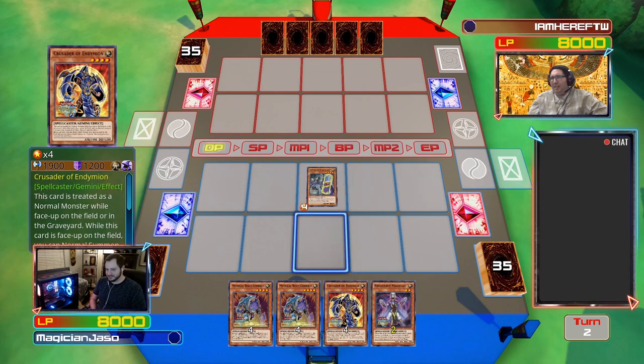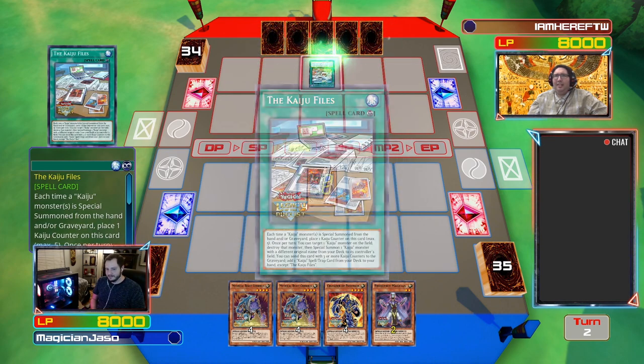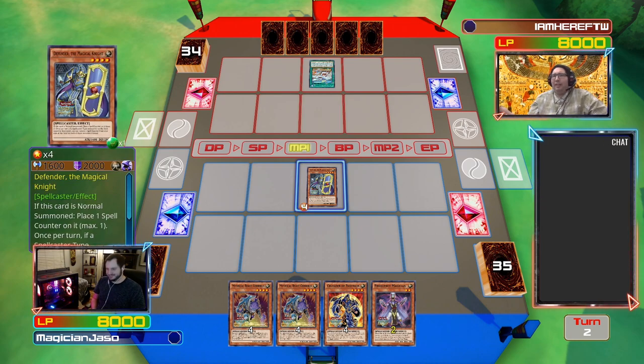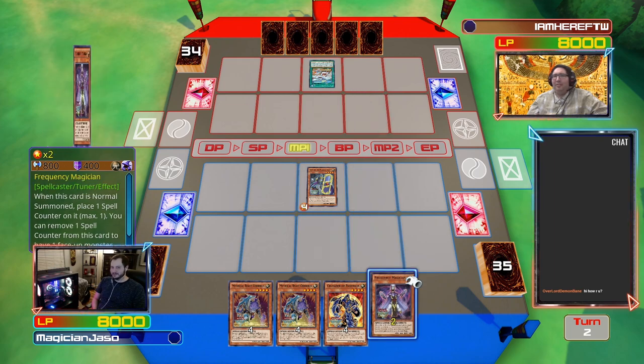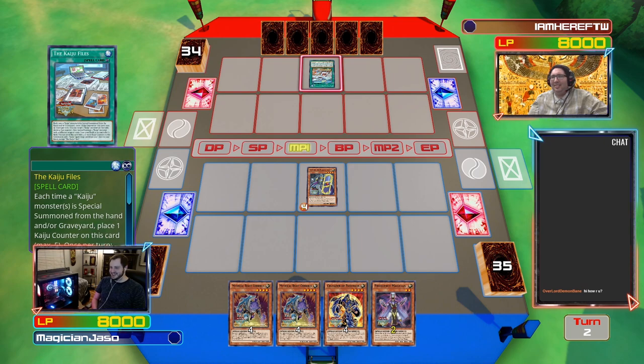Alright, let me see if I can... Wasn't the greatest draw. But I'll see if I can... I'm going to activate the Kaiju Files. Each time a Kaiju monster is special summoned from the hand or graveyard, I get to place one counter on this card. And once per turn, I can target a Kaiju monster on the field and destroy it. And then I can special summon a monster with a different name from my deck to the field. And it's just too confusing because this works both ways. It goes both ways. It does.